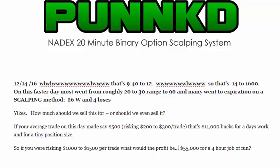You can do this, granted you know what you're doing, so that's why you need to get systems like this, and you need to not only get the system, you need to learn it and practice it. For those of you chasing after bots, robots, you're wasting your time, you're wasting your life. Maybe after you're already able to trade well and making a ton of money, you can hire some people, say, hey, go make this happen, right? But those of you chasing after automation, especially with binary brokers, they get a hold of someone racking up their system.